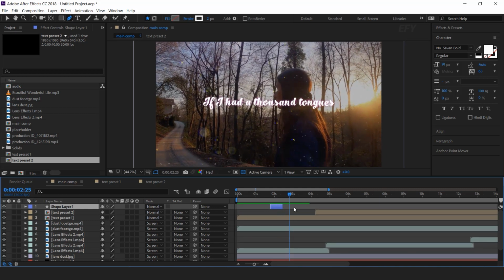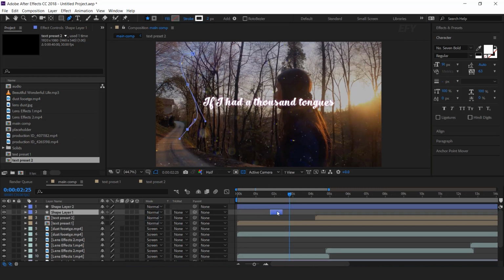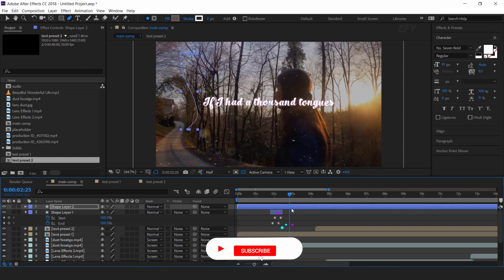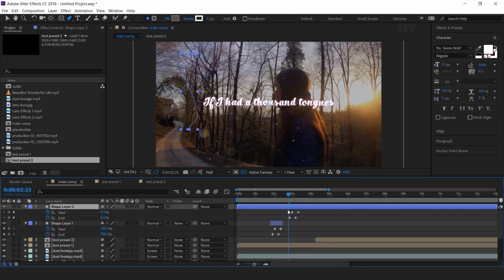Similarly, you can create another line shape. We need to apply the same animation, so select the first shape layer, press U to show keyframes, copy the keyframes, and paste it on the second shape layer. Trim the extra part of the layer.